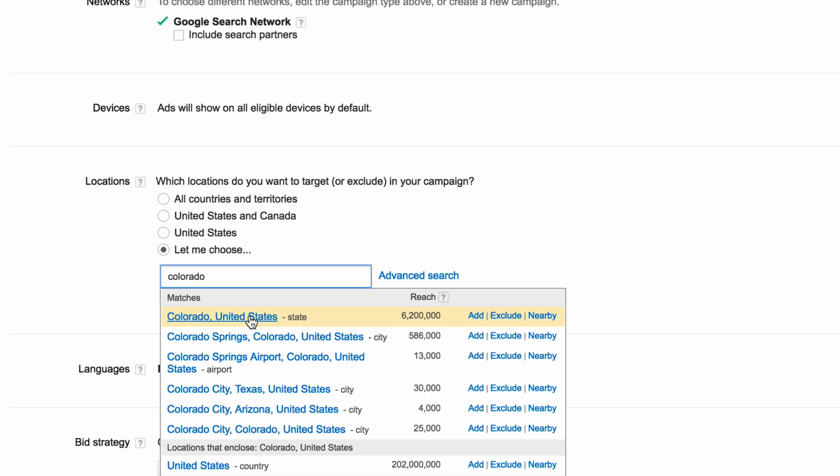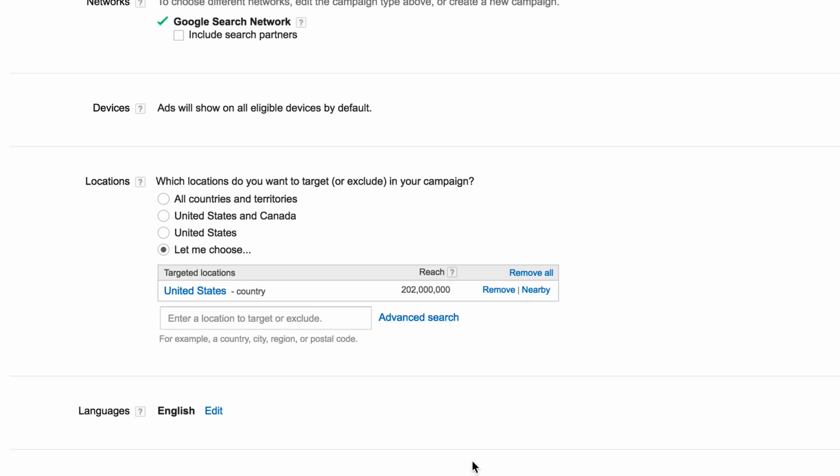Now, if you're picking a bunch of states, or you're even picking the United States, so let's say we're going to pick the United States here. But, okay, first of all, if we're going to do Colorado, you come over here and click Add, and it would add Colorado to whatever locations are targeted in this campaign. But let me show you something else. Let's say we're just going to add the United States. So we're going to add United States. And you might be thinking, well, how come up here you just didn't click United States?